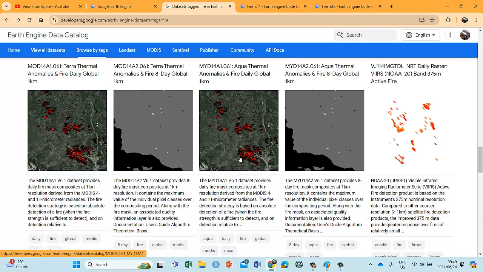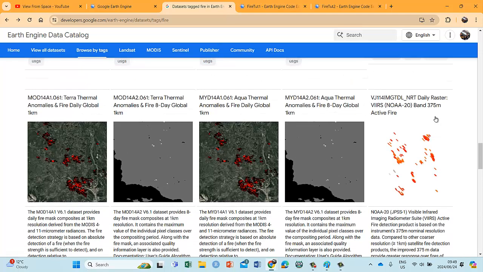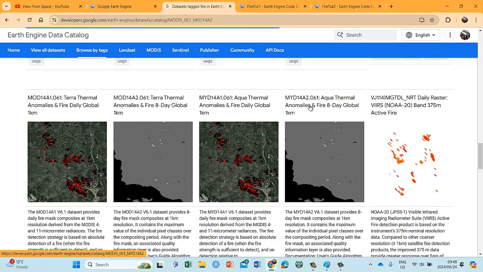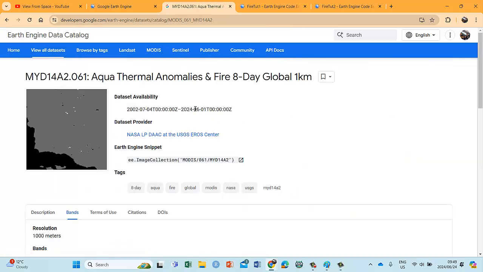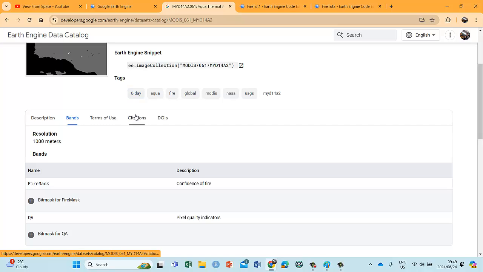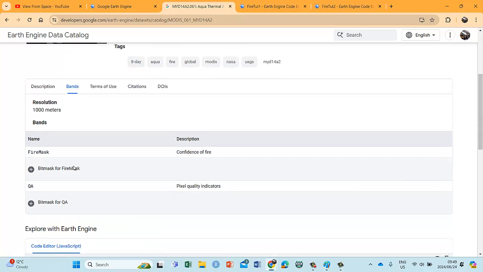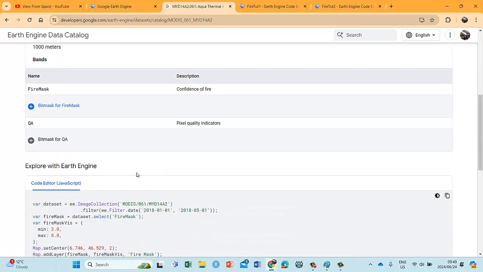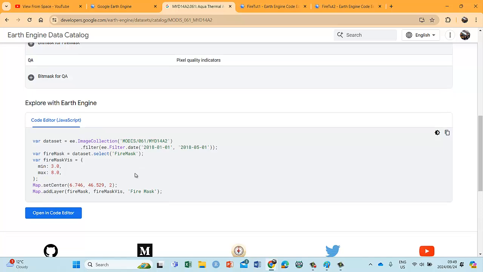I think this is what we're going to work with. So we've got three candidates, and here's another one. Daily Aqua thermal anomalies and fire 8-day global 1 kilometer. So also 2024, from 2000, so this looks quite good. Confidence of fire mask. So that's another one, but that's similar to the previous one.